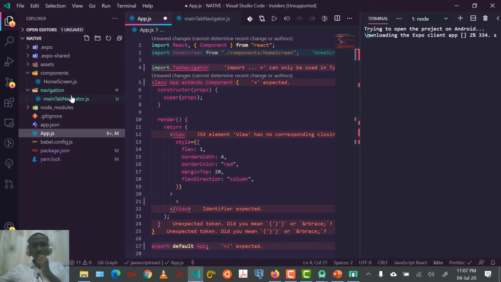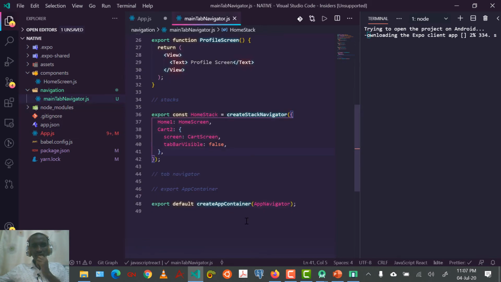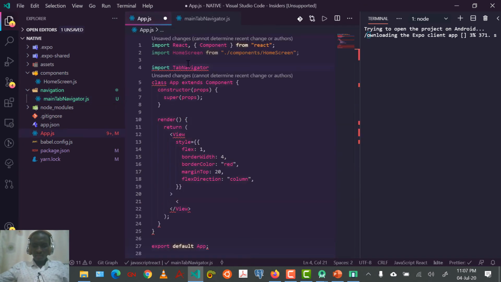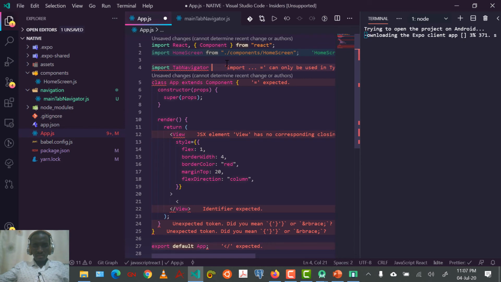Because you've exported as default, here you can name it however you want. I'm going to call it Tab Navigator from navigation. This is main tab navigator.